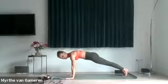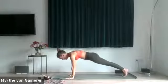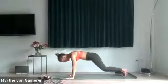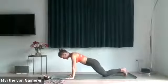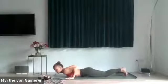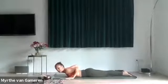Taking another breath in, bear with me. Exhale, last inhale. And with your exhale, bring your knees down to your mat, and start to lower your upper body down as well while you keep the elbows tucked in towards your body. Release. Untuck your toes, but keep the big toes together.